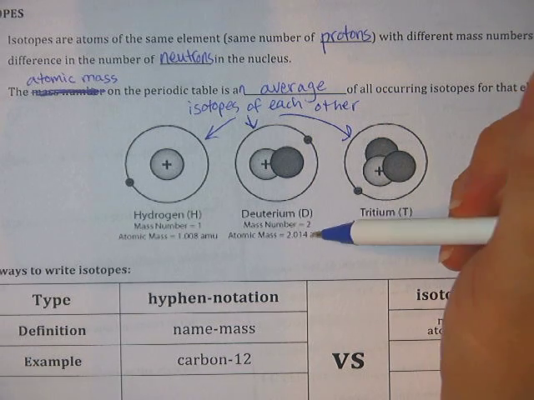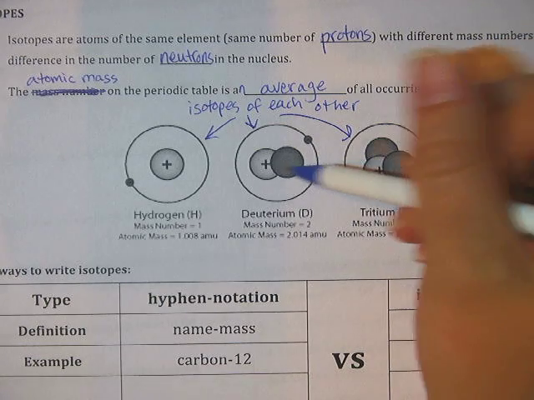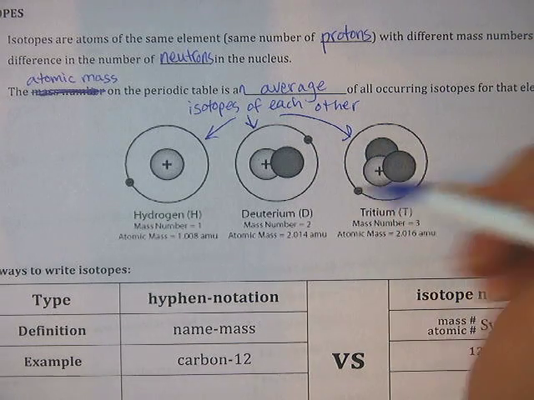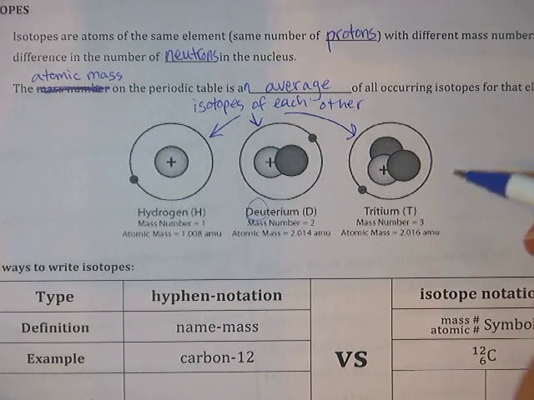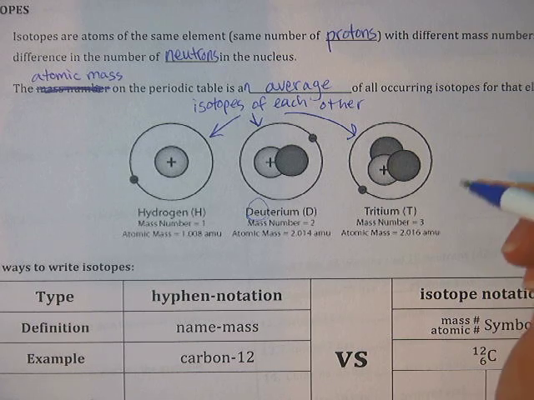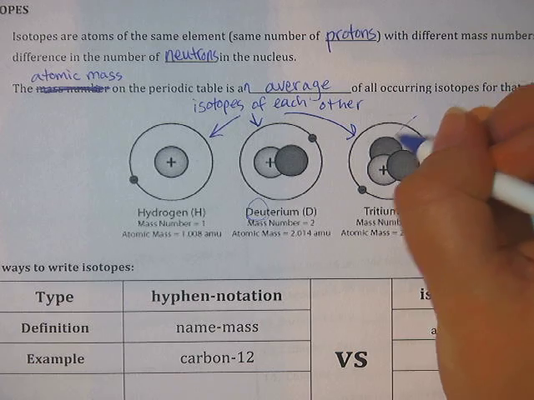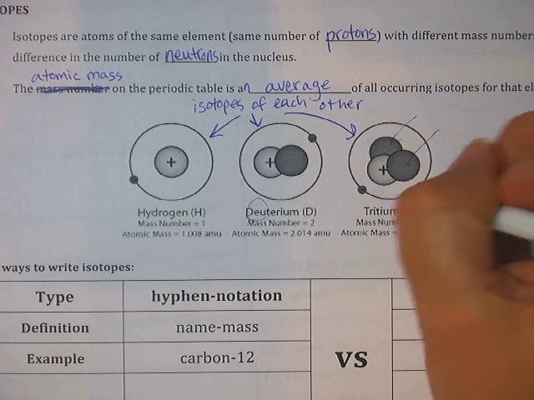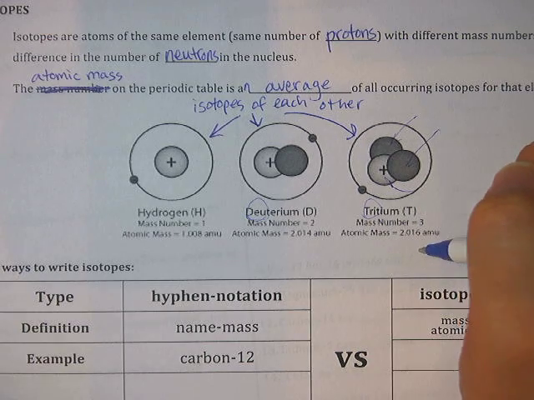This is called deuterium because it has 1 proton plus 1 neutron. That is a mass of 2. 1 plus 1 is 2. And this deut right there, I think that's Greek. It means 2. It might not be Greek. It might be Latin or something. I don't know. Tritium has 2 neutrons plus 1 proton. That is a mass of 3. That's what the tri comes from. The mass is 3.